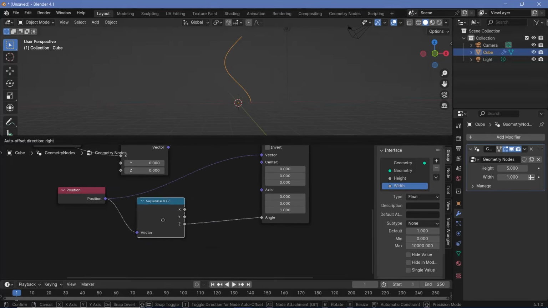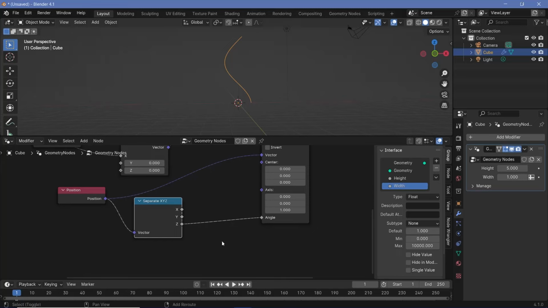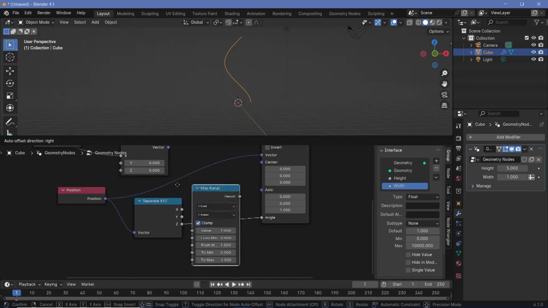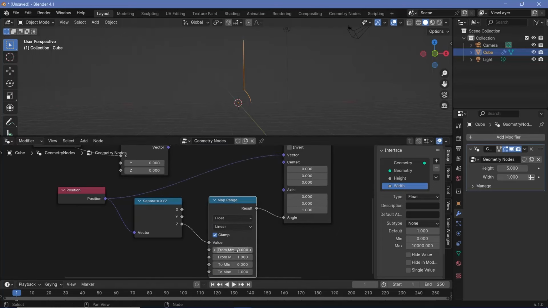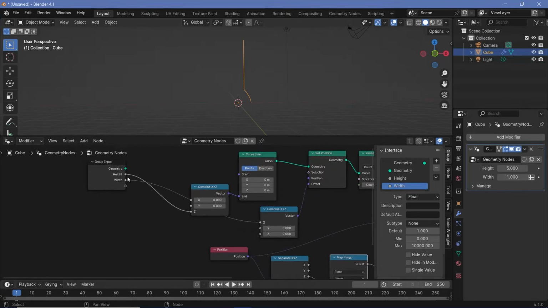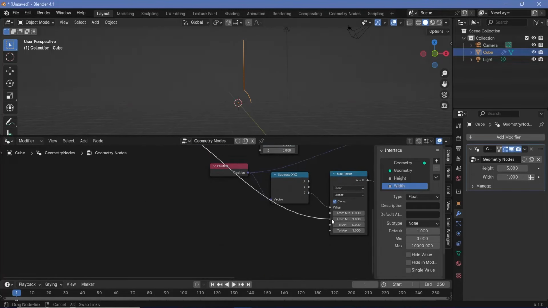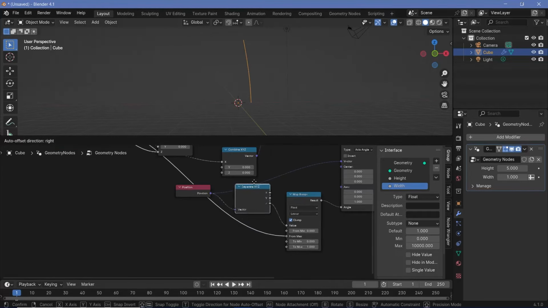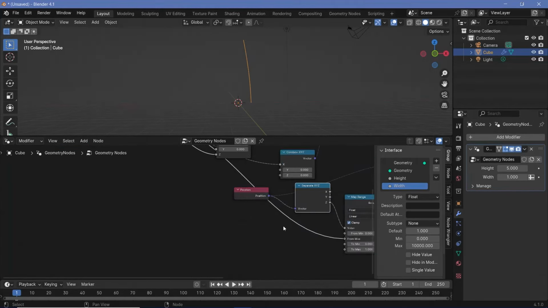So that's why instead of just taking the z and plugging that into the angle, we're going to press Shift A, search for a map range node, plug that in right over here, and you see the from min is going to be 0, but the from max is going to be the height of the actual curve. So the height is coming from this group input. So we can actually just take this, plug that into the from max. Now for the 2min and 2max, we essentially want it to be a number of rotations that can be controlled from the output. So to do that, let's go ahead and take another input and plug that into a math node.